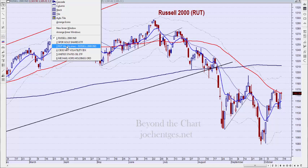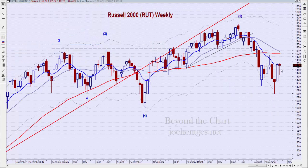The long term, take a look at the long term or the weekly. Now the weekly is basically a doji bar. So for the whole week, we're down 3 points. With all the other indices being up for the week, the Russell 2000 was actually down for the week. I think it maybe went 1 point higher than the prior week. So pretty much the entire trading range this week was inside of the trading range of the previous week. And then we remain unchanged.